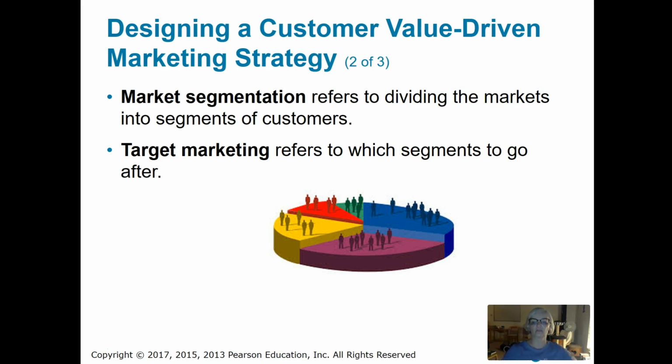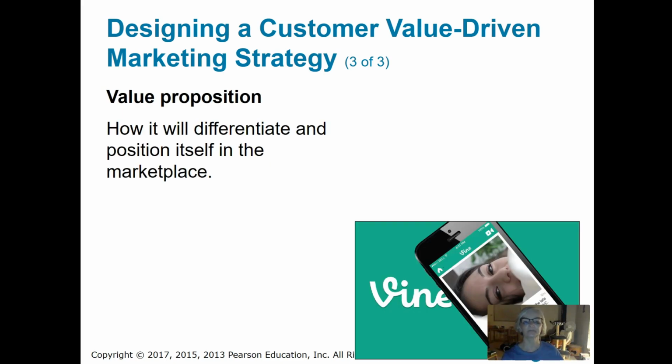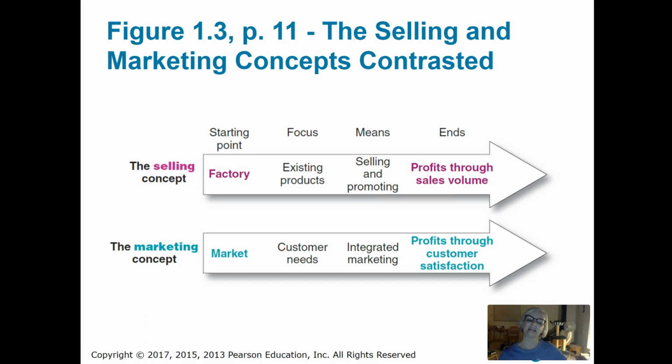Now, the target market segmentation, that means the customer base we can attract, and then we look at the slices of the pie. As you can see in this image I chose, some are big, some are small, and we need to focus, and I'll talk more about that later. Again, the value proposition is how are we different.